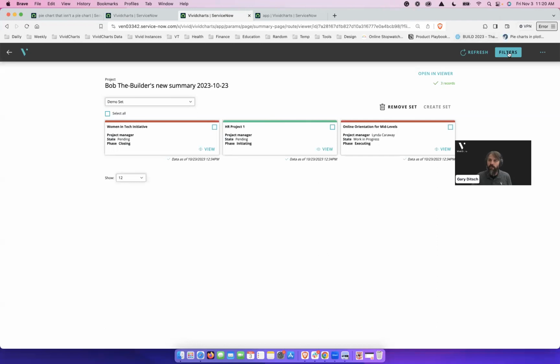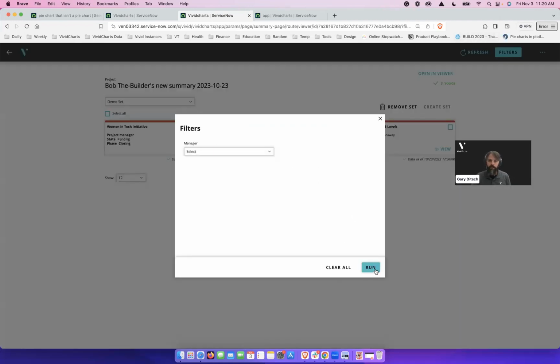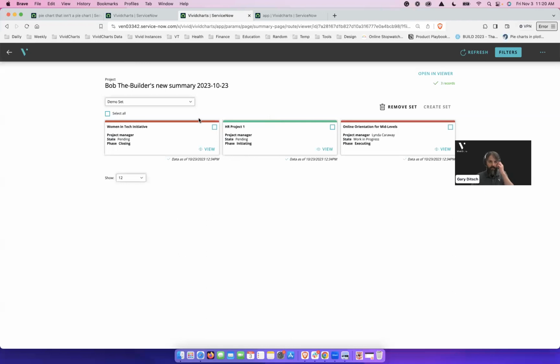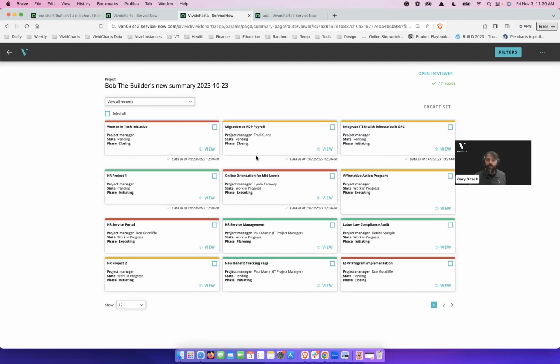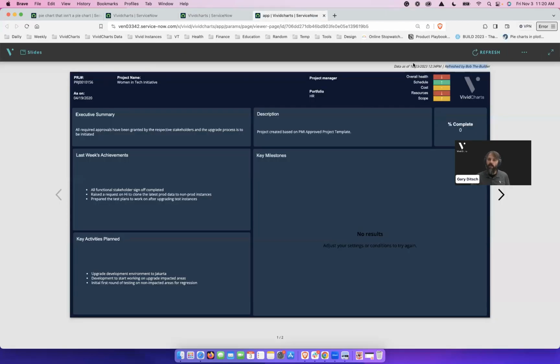We'll remove this one more time. Oops, actually, I'm on the set, so I'll show all records. And then when you click into it and go into the view itself, this level is the lowest level, or the most precise level of information that you're trying to get. And again, if you have the refresher role and you're logged in, that's the requirement here. You can kick off a refresh.